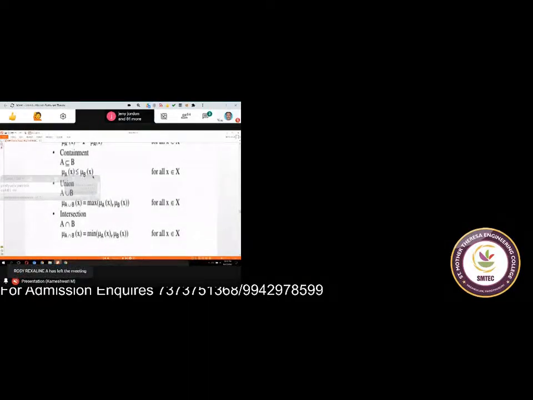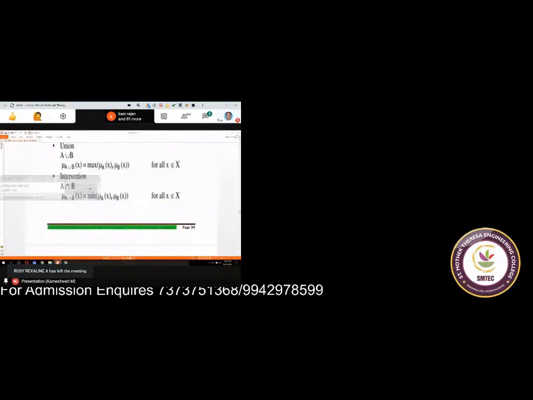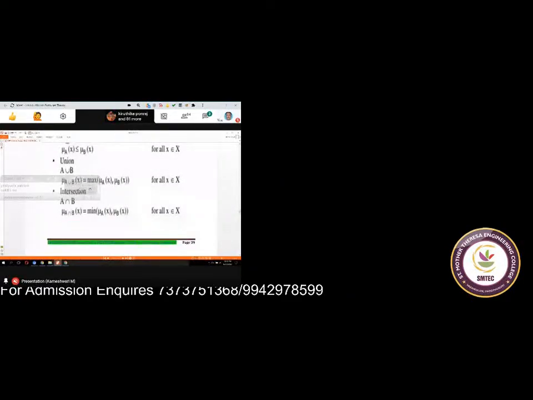Union, already I have told you to look upon the word OR. OR means when imposing the condition OR, your set will be enlarging. Enlarging means your collection will be maximizing. So now we are going to collect the maximum property value. A is one property and B is another property. We are going to make union of these two properties. Can the properties abruptly be made union? No, we are representing the property by means of the collection. So since the property is represented by means of the collection, it is meaningful to connect it by the operator union. With respect to the membership, you should collect the maximum value and the same element has to be considered.